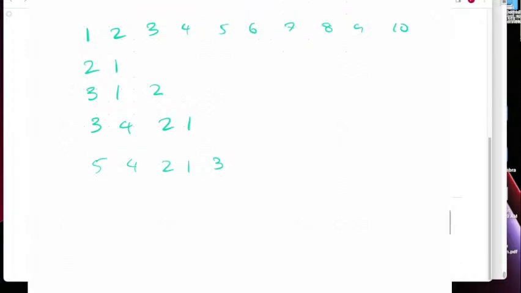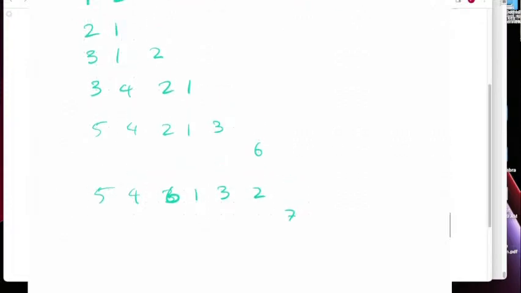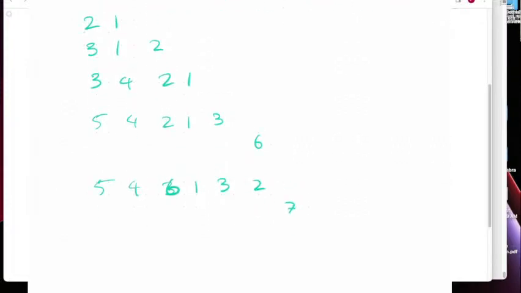Now 5 will get swapped into the first position, so it should be 5, 4, 2, 1, 3. Then 6 will get swapped to position 3, because 3 is the largest divisor. So 6, 1, 3, 2, and then 7 gets swapped into 1. Is this correct?